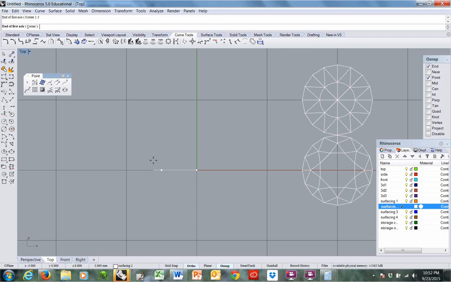I'll hold the shift key down. Remember, that turns on ortho. In fact, when I hold the shift key, you can see ortho go into boldface right here. Ortho locks the marker into 90-degree angles. Notice how it leaves the cursor once I do that. I'm going to click. You'll see that that dot has been constrained to 5. So no matter how far out I pull, it won't matter. The marker actually shows how wide it will be. It's being constrained to 5 millimeters because that's what I typed in the command.